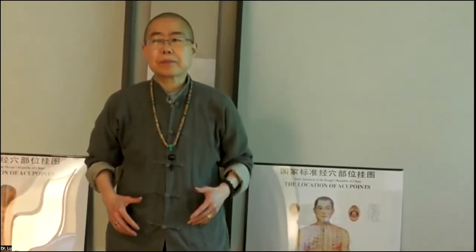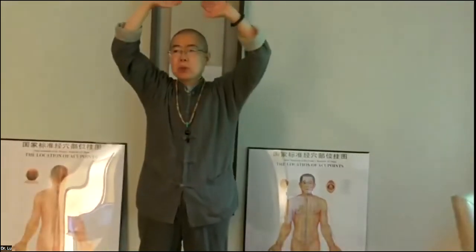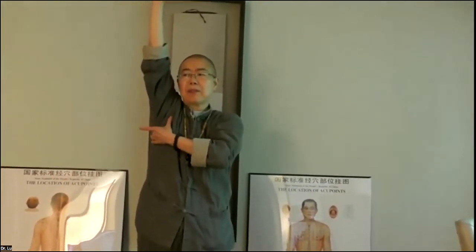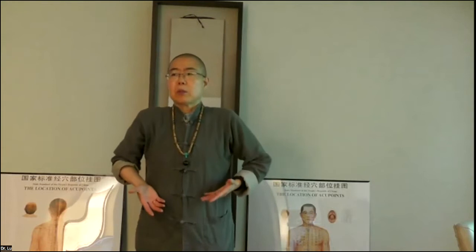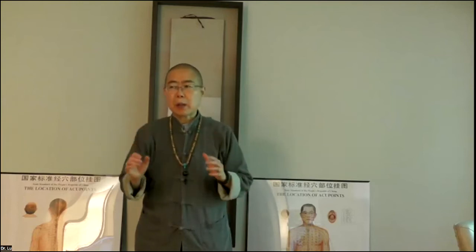Fascia has, we call that sanjiao. Sanjiao, this is upper jiao. Upper jiao is for your lungs and your heart. Middle jiao is for your liver system, your stomach, your spleen. Your lower jiao, that is the whole reproductive organ system. And just by balancing, by doing that, you are opening this up, right? When you do this, you are cleaning up your lymph system, right? You have your mother lymph, lymph 1, lymph 2, and lymph 3. So the lymph 3, when you try to stand up so high, right? And then when you do that, that is really for the sanjiao. And also you begin to waken up your du meridian line, right?